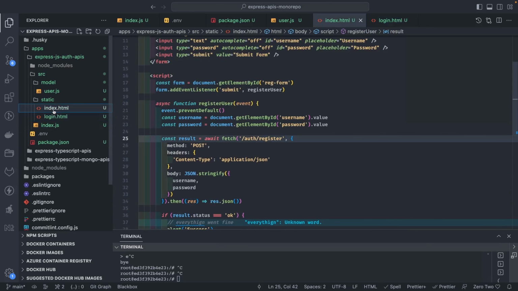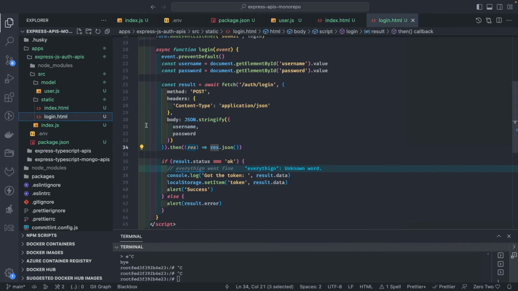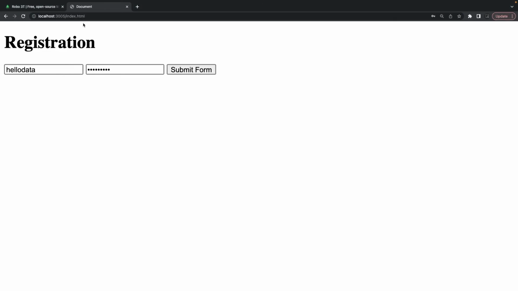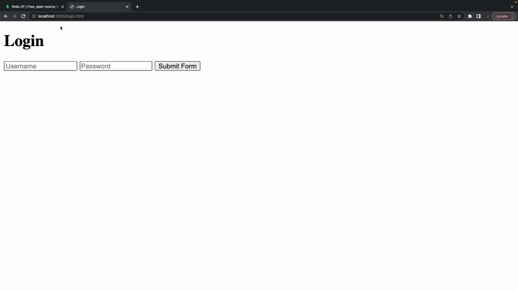It's a simple index.html and a simple login.html. Login also will render this login form for us when you hit login. And why is that happening? Because we are using this static pages middleware. That's why we put these static files inside our static folder, so that we can render those HTML files by putting the name in the URL. So these HTMLs are rendered from the URL. Here I will put demo, hello, and submit the form. You can see it is a success. That's the demo: this is how we are rendering the template and submitting the data.